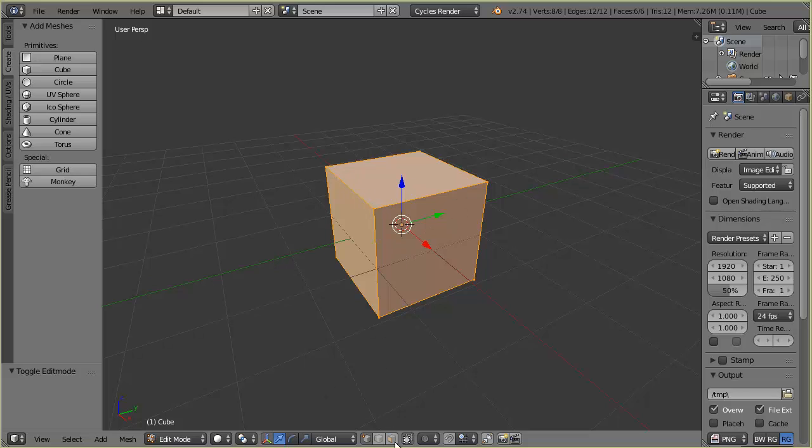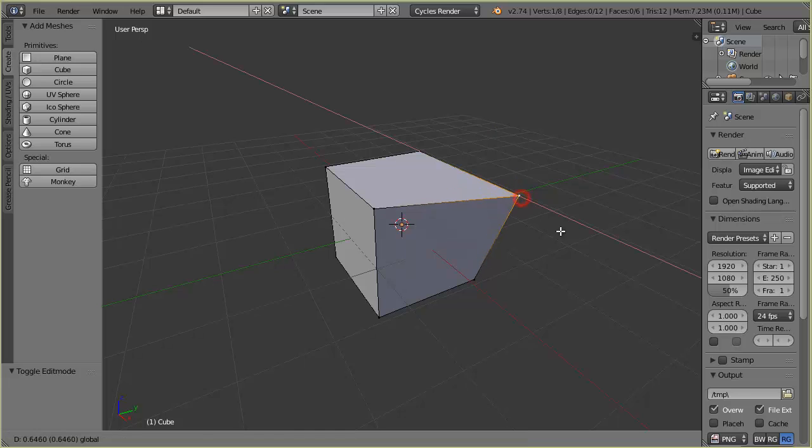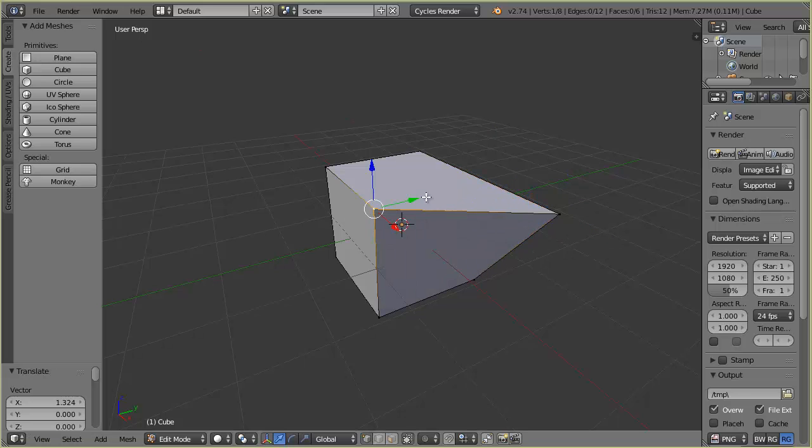I can select those. I'm going to jump right over here and just show you these for now. Everything else we'll learn later. This, by default, it's vertex select. So if I right click on something, that's how you select in Blender. You right click on it. And I can select an individual vertex, and then I can manipulate that. These little arrows are directions that I can move it.